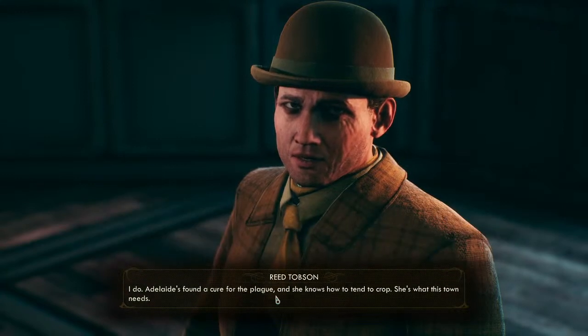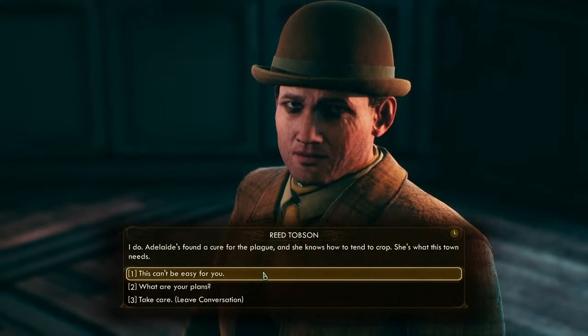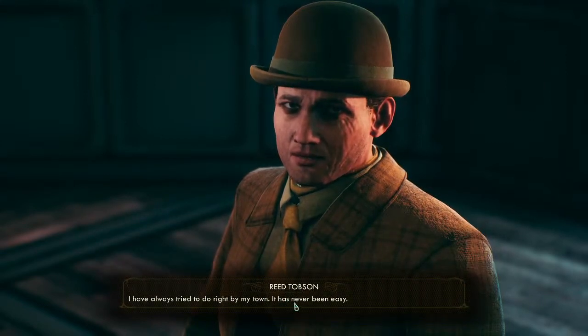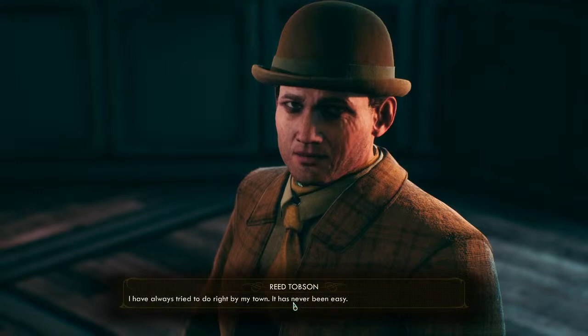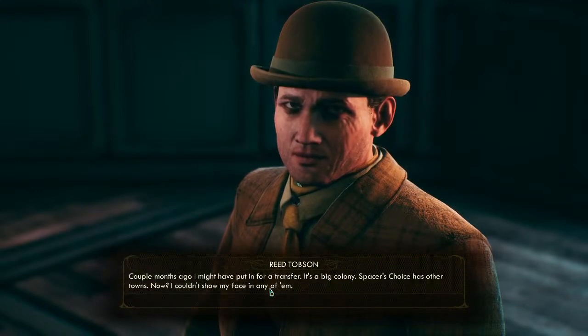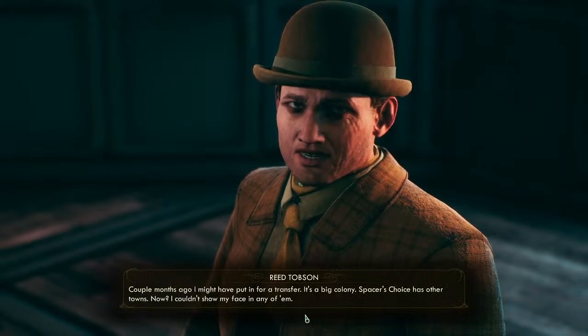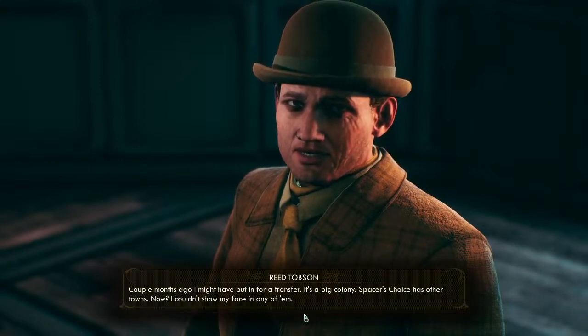You don't have to do this, you know. I do. Adelaide's found a cure for the plague, and she knows how to tend a crop. She's what this town needs. It can't be easy for you. I have always tried to do right by my town. It has never been easy. So what's your plans? A couple months ago, I might have put in for a transfer. It's a big colony. Spacer's Choice has other towns. Now, I couldn't show my face in any of them.